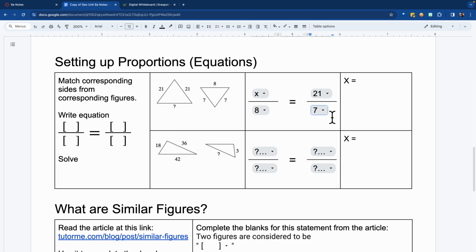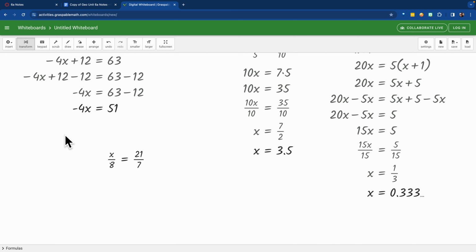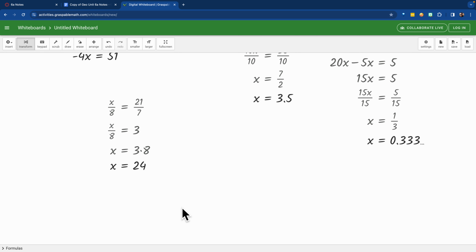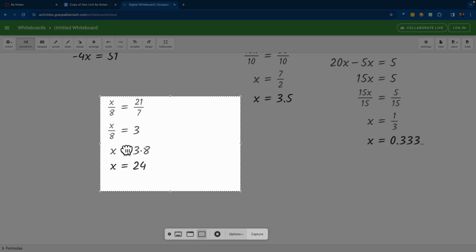Now that I have all this, I could type this into math.new and just see what it simplifies to. So I have x over 8 equals 21 over 7. I could cross multiply, but here's another reason why it might just be easy to simplify. Oh look, my fraction disappeared. And then when I multiply the 8 over there, this is a slightly different path, but it still gets me to a single answer, where I got x all by itself.